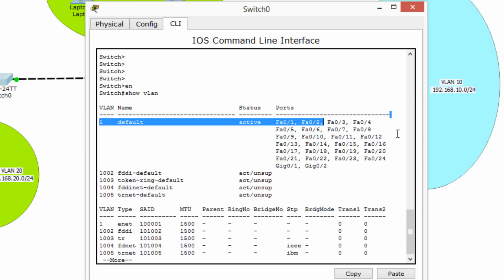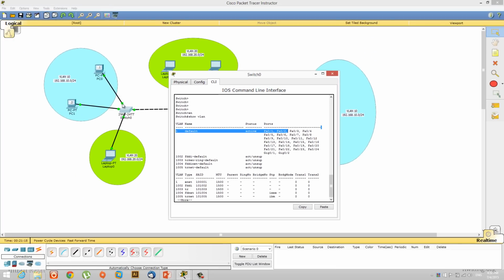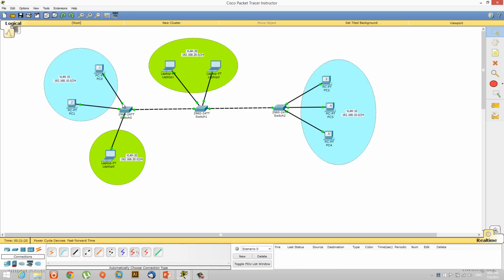Right, so part of our requirement for this task is to change this VLAN. We need to put these two devices, or rather the ports connecting these two devices, in VLAN 10. If you go here, Packet Tracer will let you know by hovering over this bubble. So you see that this is Fa0/1 port and this is Fa0/2, right?